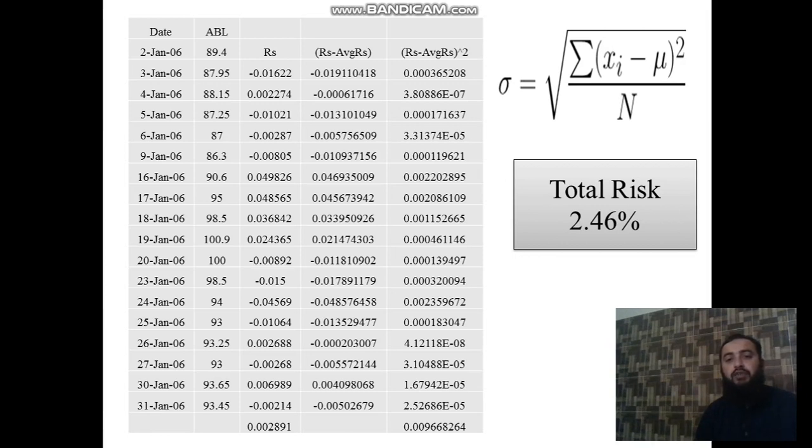So if you calculate the total risk of a single firm, and only on monthly data, you can see that a hell of a job is required. Similarly, if you are considering the annual data, for example 4 or 5 years, and similarly if you're calculating the total risk of 100 firms, you can see that it will take a hell of a time. It's a hell of a job.